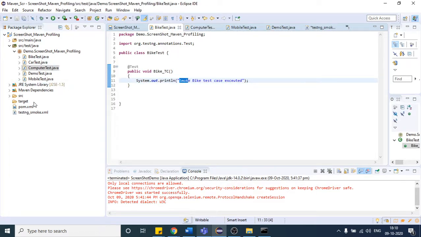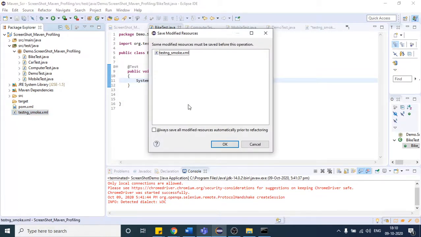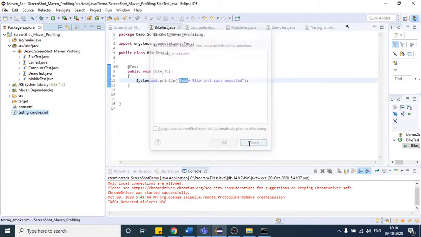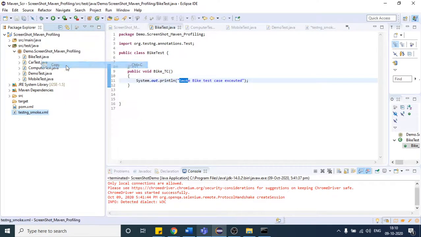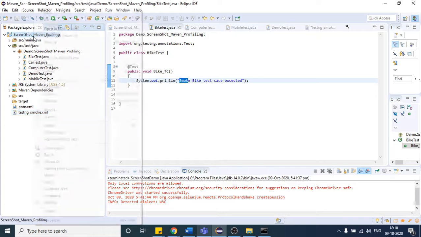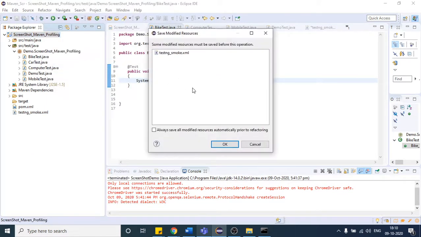After that, let me copy this and create one more TestNG XML file. Copy and paste it again. This time I have to give it a different name. I think I have to save this. Always save.